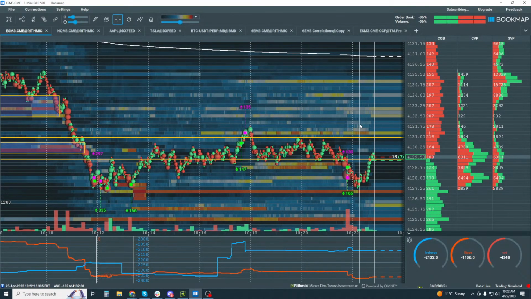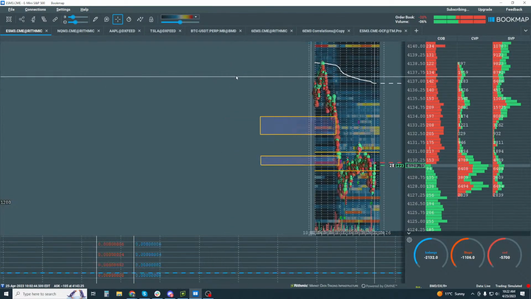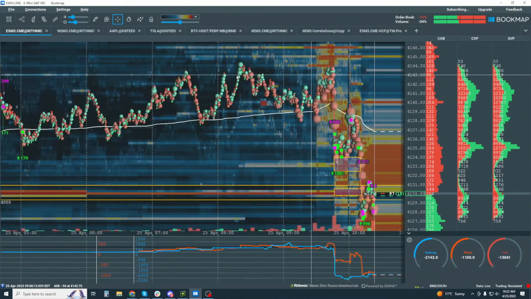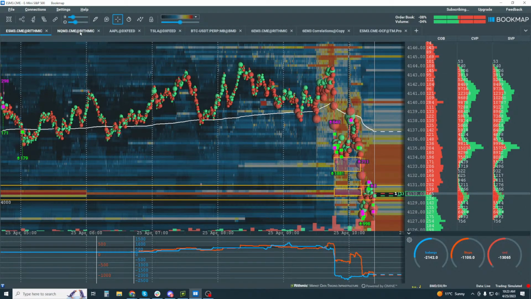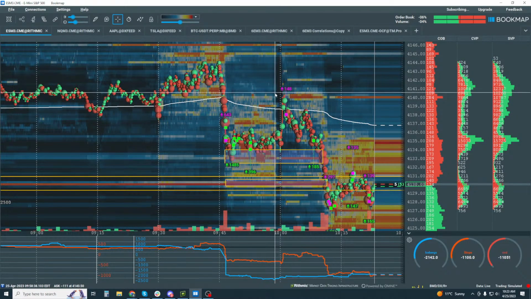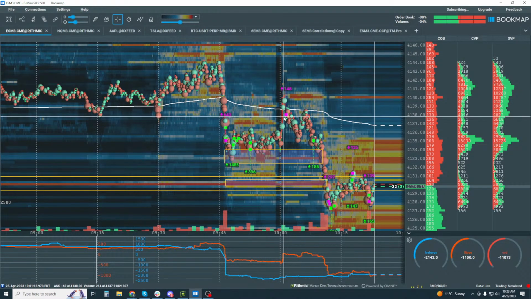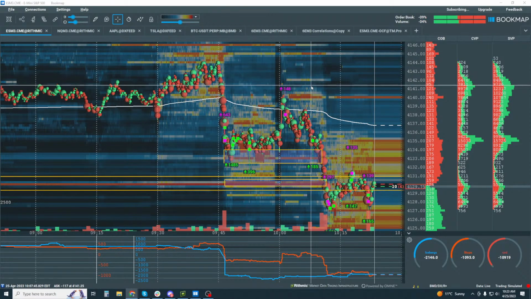Let's see, I do have a few different things to take a look at. What was it in the S&P from yesterday and today? A couple of correlations to take a look at. Well, first off, any questions on absorption in here? No? Okay.